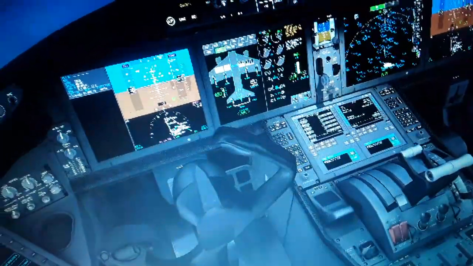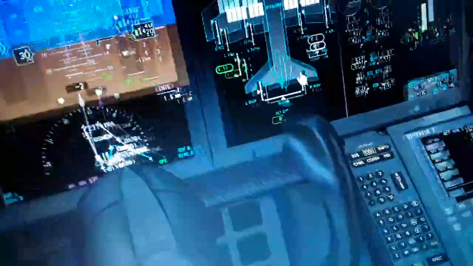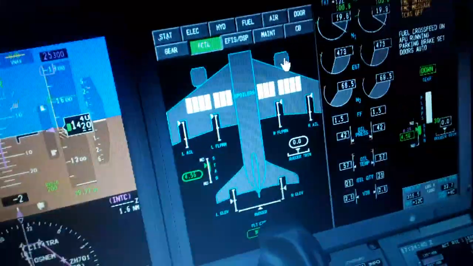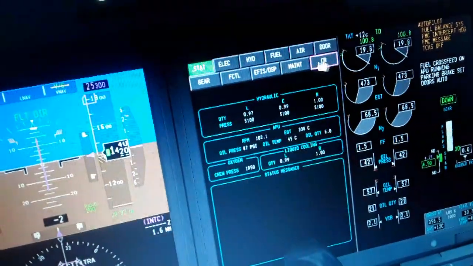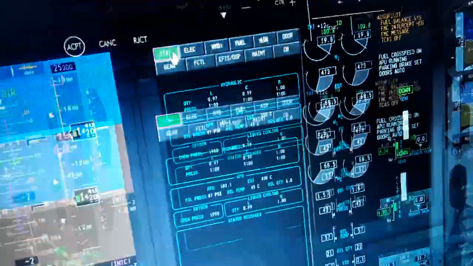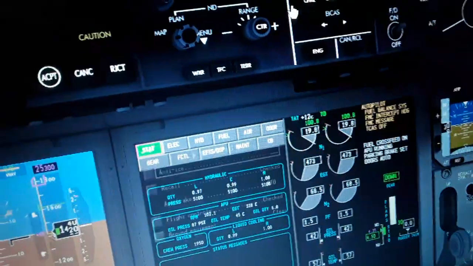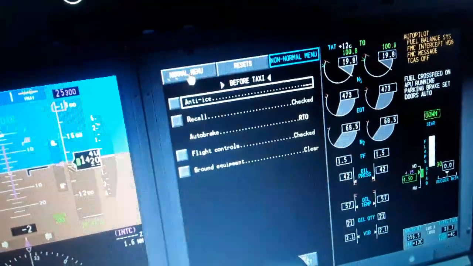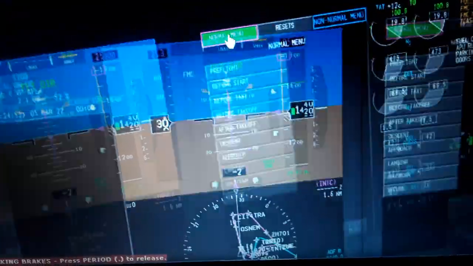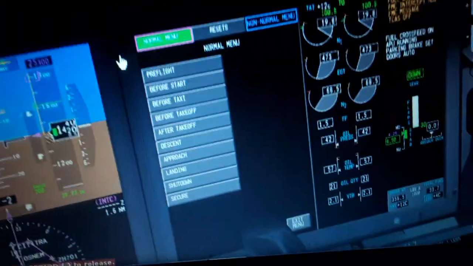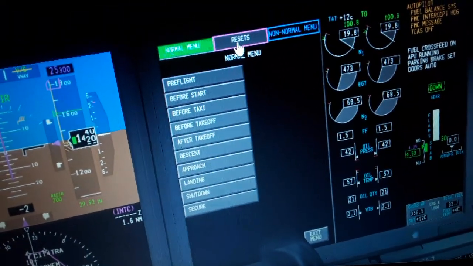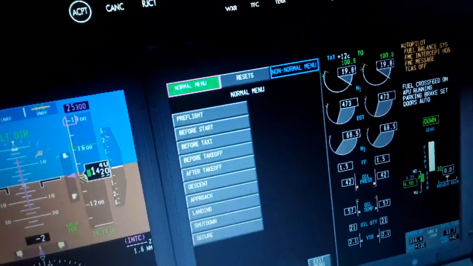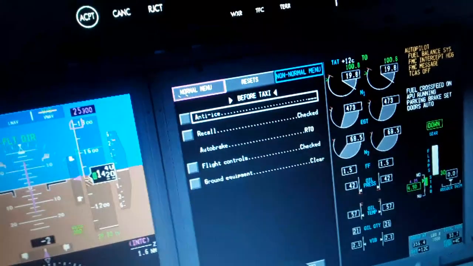Everything works. So we can also have the horizontal trim automatic, FS display, maintenance systems, circuit breaker systems again, checklist like in the Boeing 777, checklist, normal menu over here. So you use the mouse here, reset, communications. So this is all navigation display.